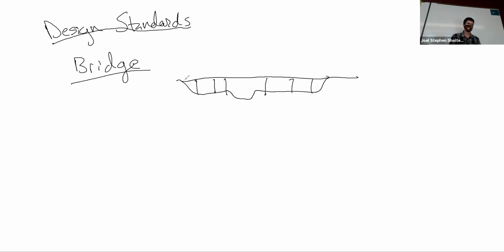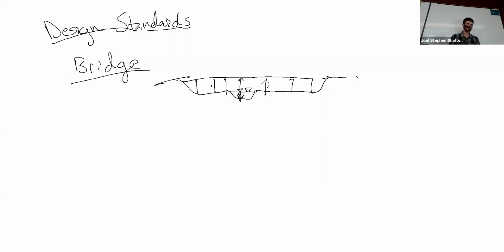What might be some standards we want to know about to put into a design of a bridge across a river? Probably how tall you want it. Yeah, so this is our water. What's the elevation of the bridge deck? Maybe that's important because we want to match the elevations of the approach roads and that sort of thing. But it's also like these piers, how tall these piers are is going to be expensive.